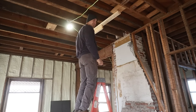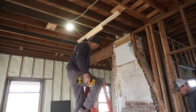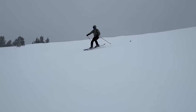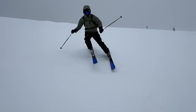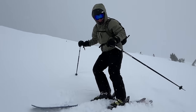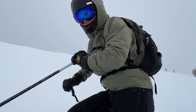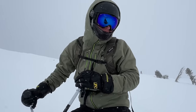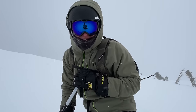What's that? A swinging light? Yeah. It's definitely a little gnarly up top. You got some pretty strong winds and gusts. You can't see too much. Cole's out here. Oh! It's really hard to see up here right now. Like 35 mile an hour winds coming over the top of the mountain. We're getting some snow. It's pretty whiteout conditions. Everything just looks the same.